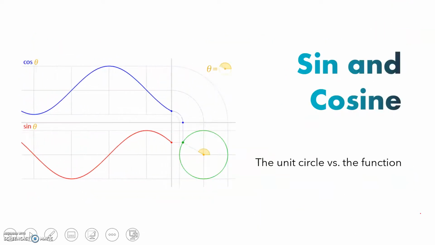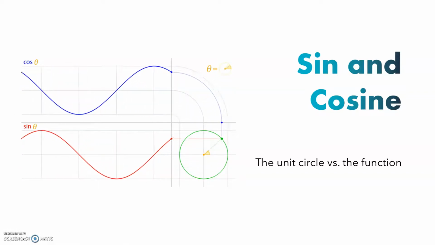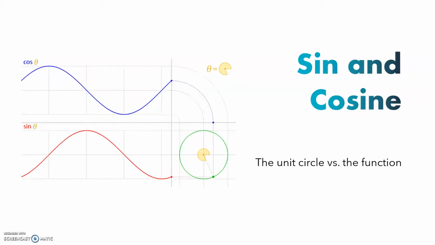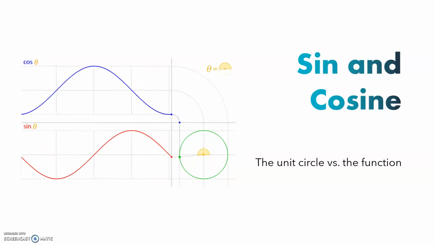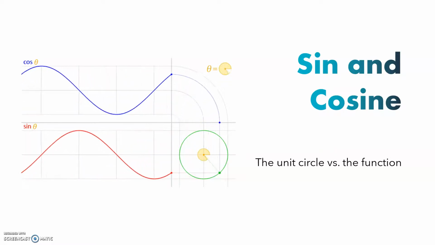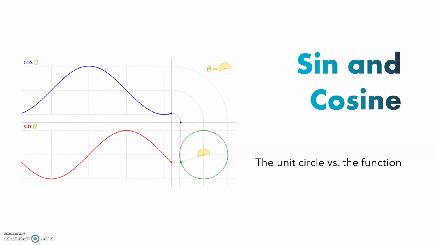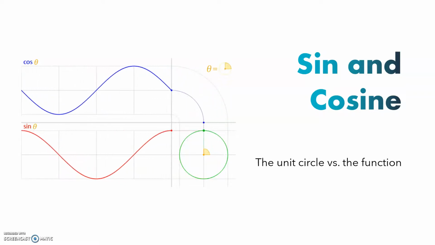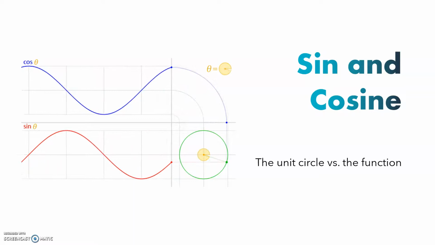I'm going to have you just look at this animation for a minute. These are the unit circles showing you, as the angle changes around the unit circle, the sine function is measuring the y-coordinate, the height, and the cosine function is measuring the x-coordinate. They look the same, don't they? The only difference is kind of that horizontal shift.